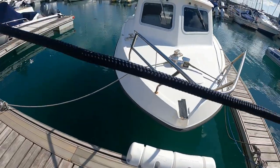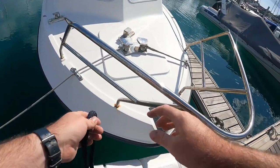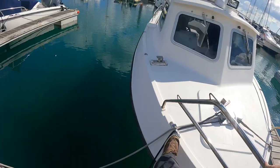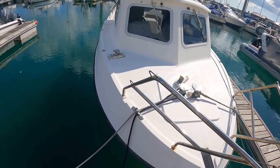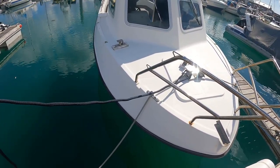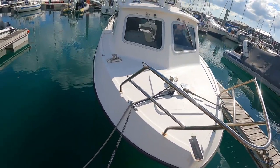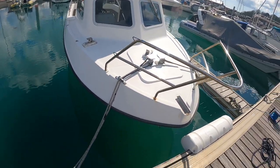So I'm going to get my line, loop it over the top through there, and match what I've got already. Instantly, this piece here, known as a fair lead, just guides the line. If I didn't have that, the line would want to creep up here or down here. It just keeps the line leading in the direction that you want.